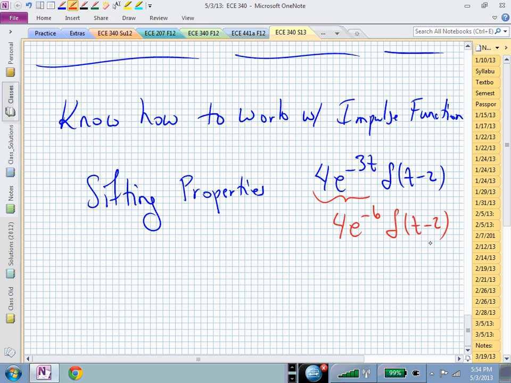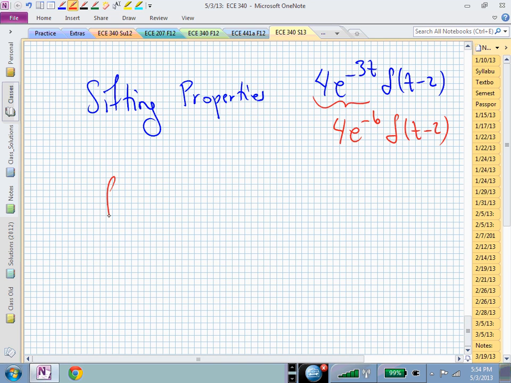And now maybe that's easier for you to think of. E to the minus 6 is pretty small, but that's the weight on this impulse. The impulse is still infinitely tall or infinitely fast. But if you now had that impulse inside an integral, let's say that we now had e to the minus j 2 pi t delta of t minus 1 dt, what's the result of that integration?